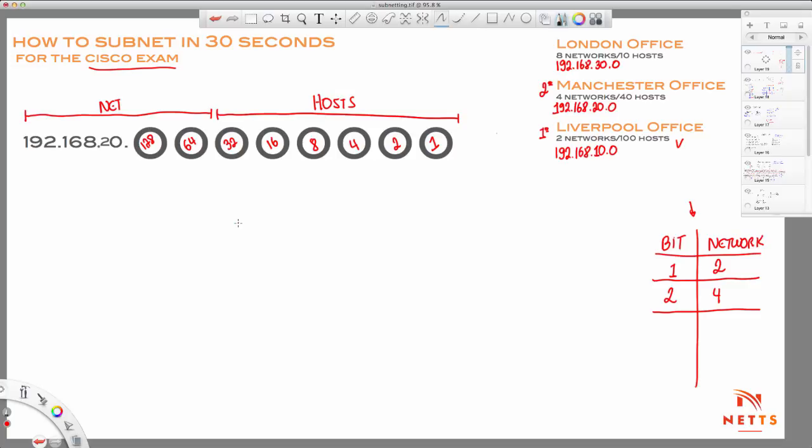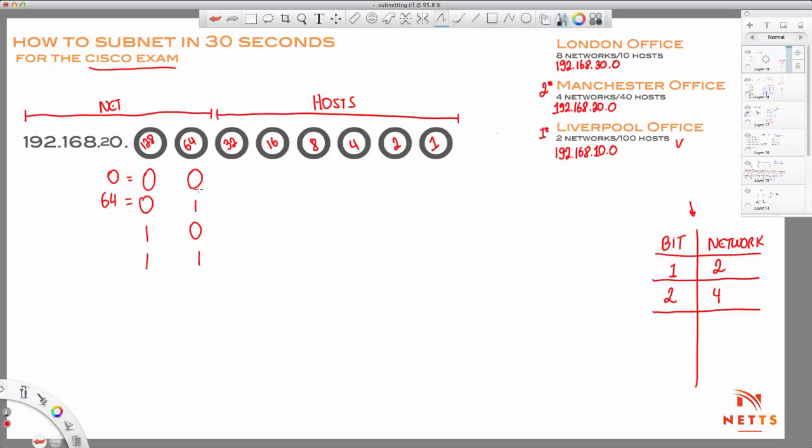So increasing the network section by 2 bits, what can I do based on the previous video? I can start with the zeros and ones. I can do it like this. Let's say 0, 0, that's the first sequence, and then I turn on the 64 bit and turn off the 128 bit, and then I do the opposite. 128 is on and the 64 is off, and then I turn on both bits. So I got all the possible sequences in there, which means that's the network 0, that's the network 64.